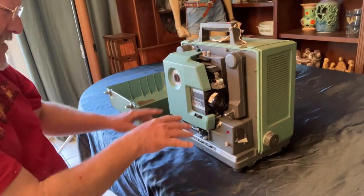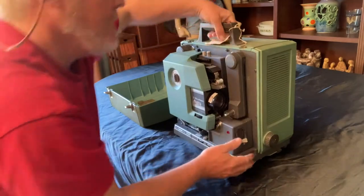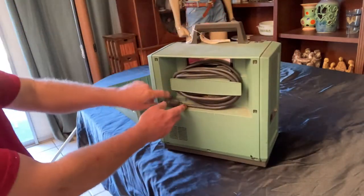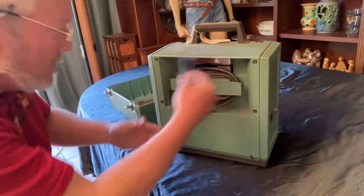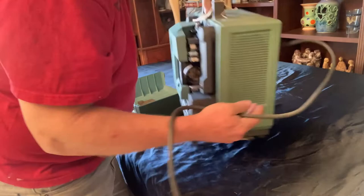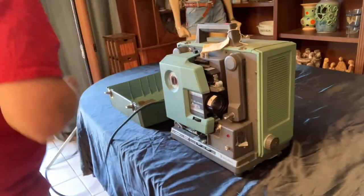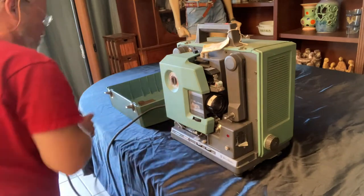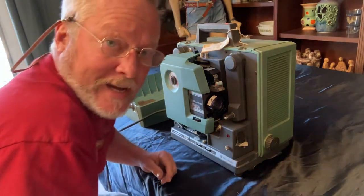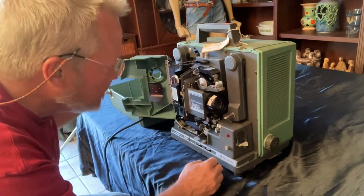There's a whole bunch of different styles of these FilmoSounds, the Bell & Howells in these green cases. They're pretty fun. Each one is different and a little cool. And here's the cord. So take a look at it and plug that in. And if this was all dusty, I would blow it out and everything, but it looks really nice and clean in there.